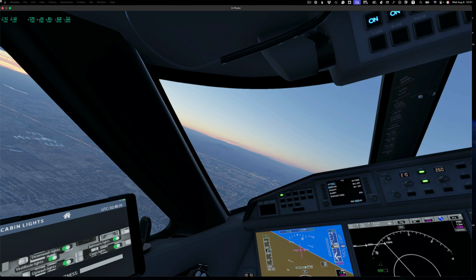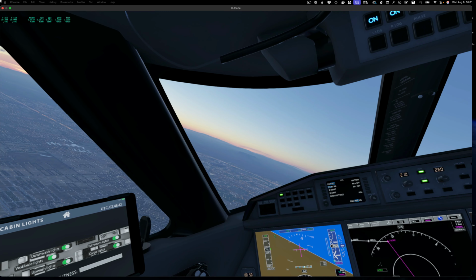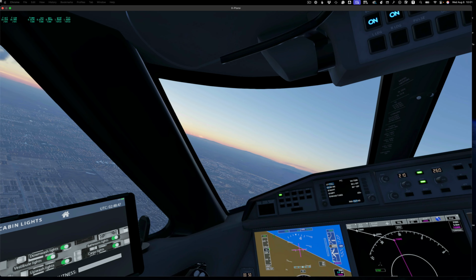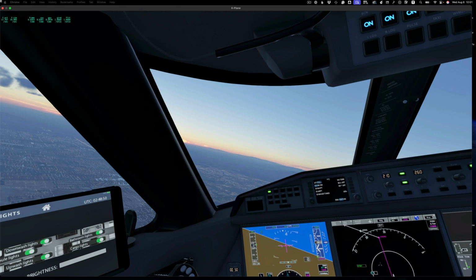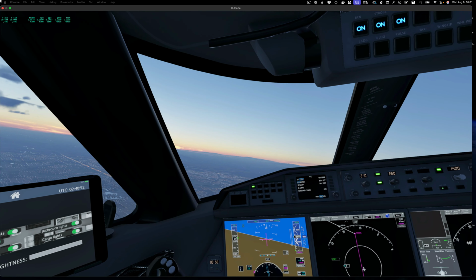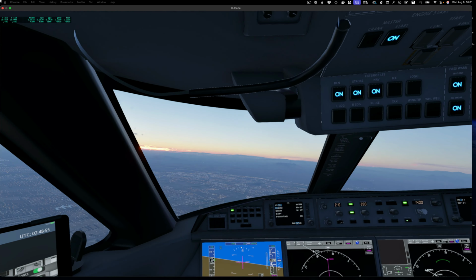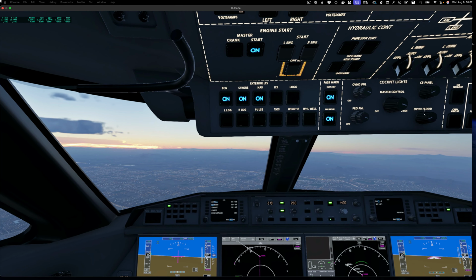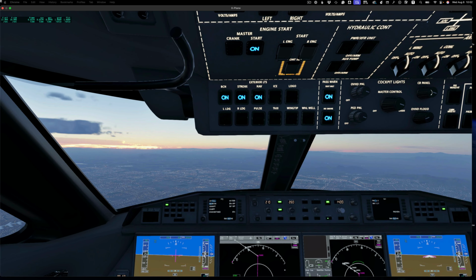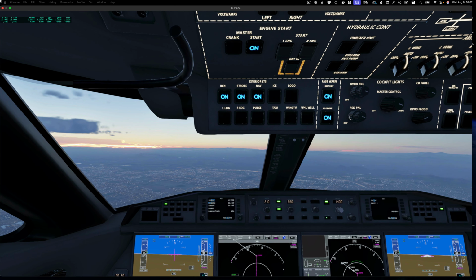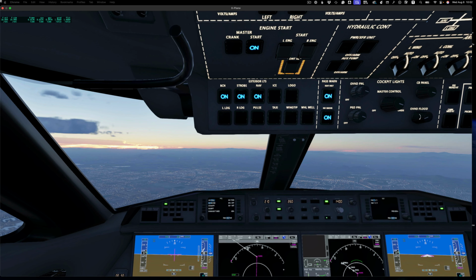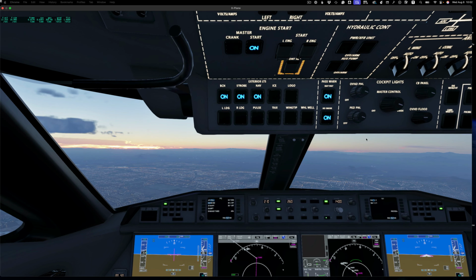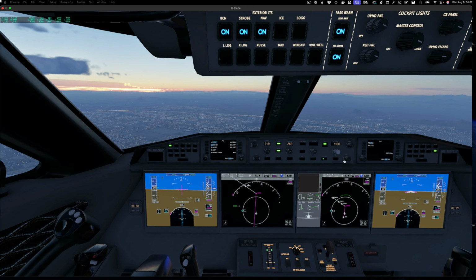Again, this is an RNAV approach, so I'm not worried about setting any ILS frequencies. I'll just want to click that approach button. Not quite sure how to turn these up.